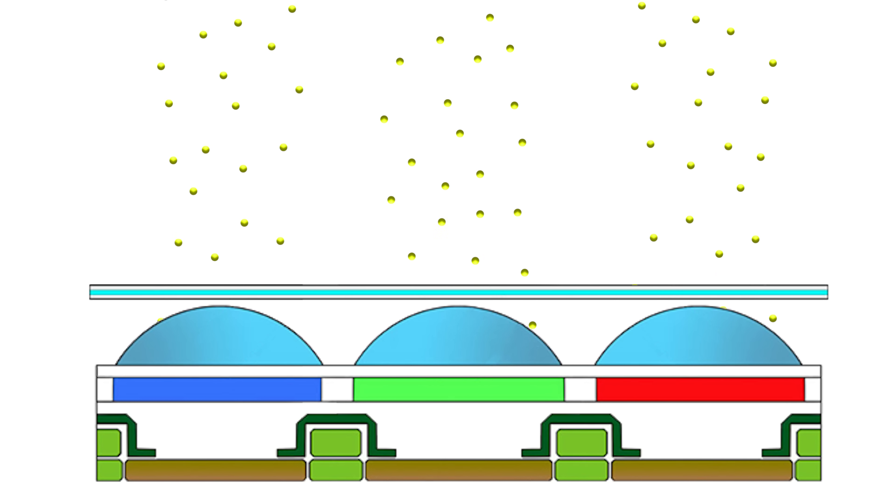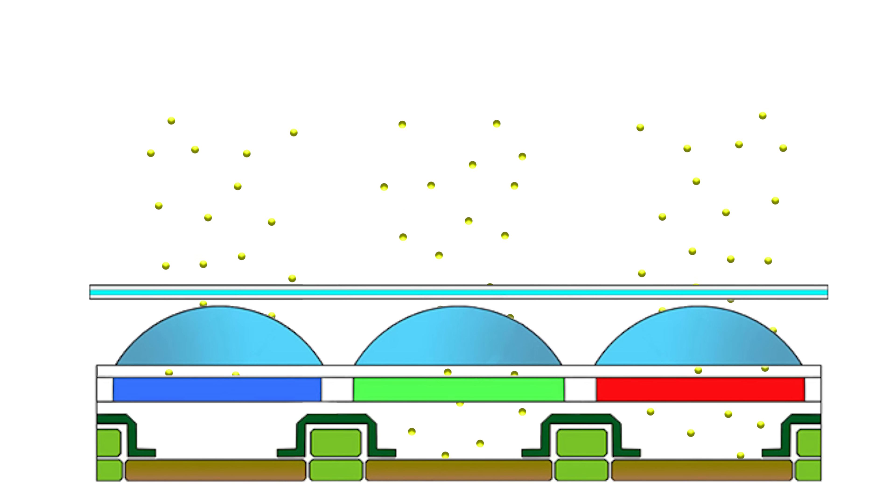Now, while Peter and Pete make the claim that we're not TVs and we don't project light, camera sensors actually work very similarly to our eyes. Photosites in a camera sensor can't actually distinguish colors — a plain sensor is actually monochromatic. Color sensors have a color filter array in front of them, usually a Bayer filter, which splits the photosites into either red, green, or blue. Shining a yellow light onto a sensor will allow photons into both the red and green photosites, and the camera's computer will assign that particular pixel as yellow.